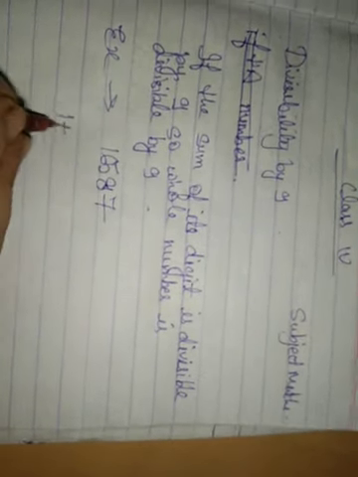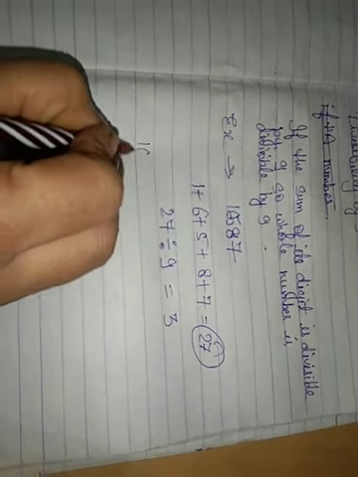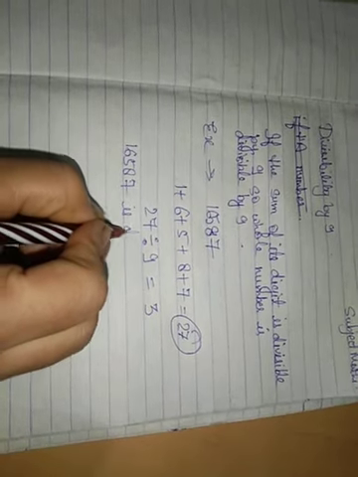Example, suppose we have 16587. So, 1 plus 6 plus 5 plus 8 plus 7 equals 27. This 27 is divisible by 9 how many times? 3 times. It means this whole number is divisible by 9.